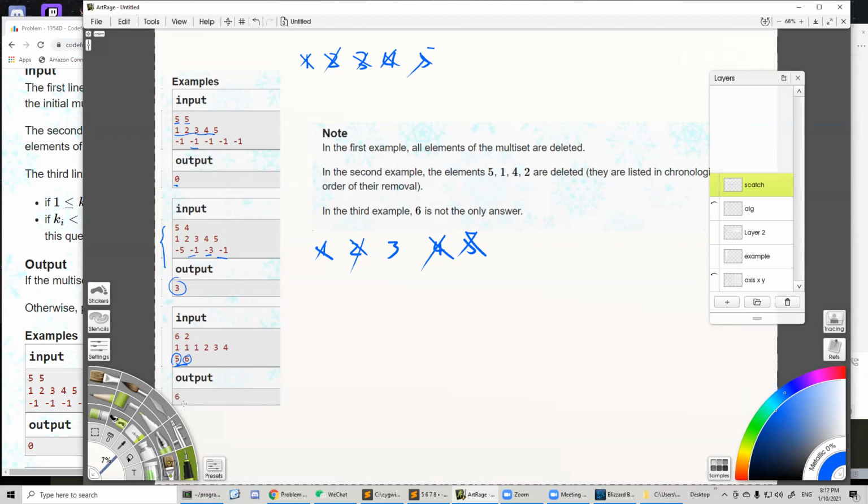Eventually, you want to output just one number. It can be any of the numbers in the final array. So in this case, there is only one number, so we output 3. In this case, we have a lot of numbers. We can output any of them. So in this case, we output 6.